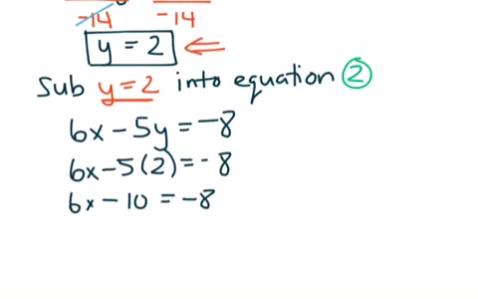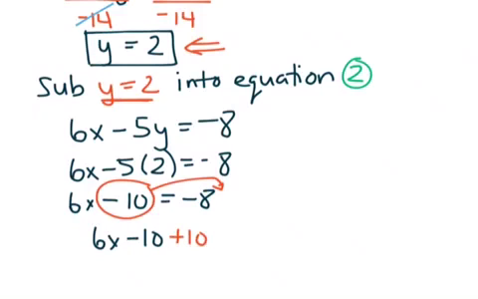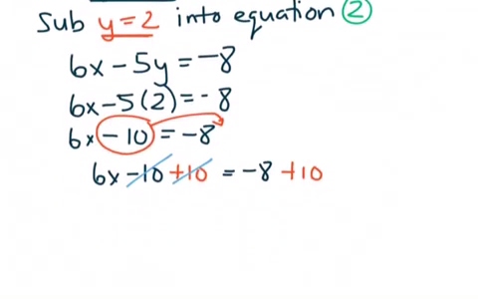I see some like terms here. The 10 and the 8 are like terms, so I'm going to move this 10 onto the other side so it can be joined with the 8, its long lost friend. So we've got 6x minus 10. To get rid of a minus 10, we know we're just going to add 10. We've got equals negative 8 plus 10. On the left-hand side, magic happens. We can cross these two out. And we've got on the left 6x equals negative 8 plus 10, which is just 2.